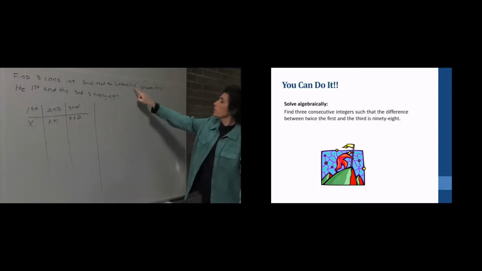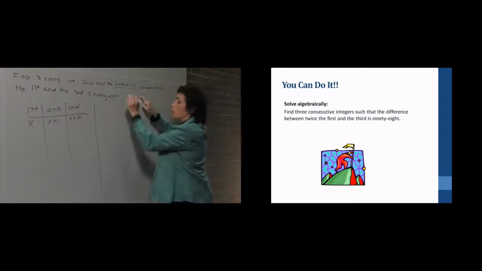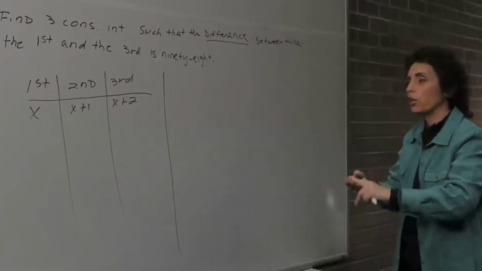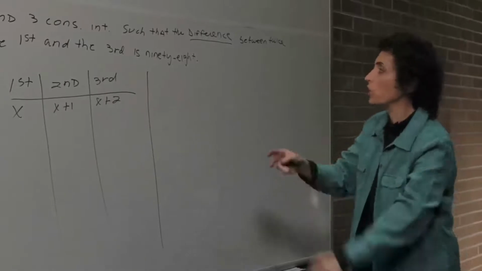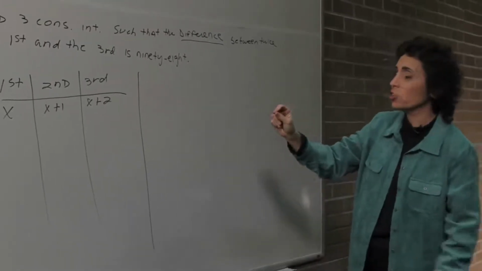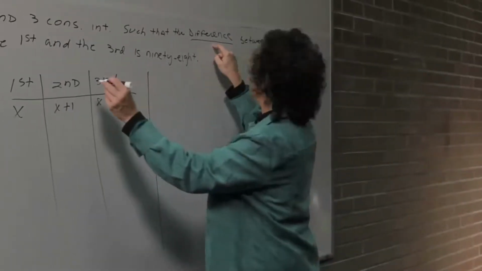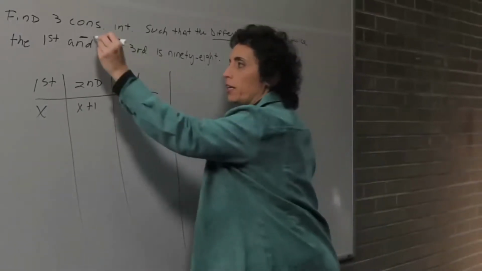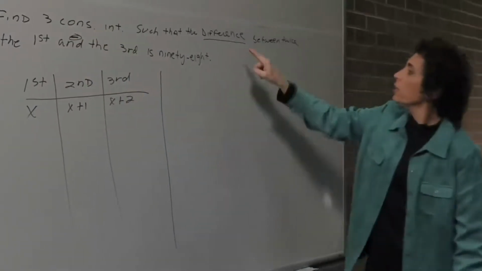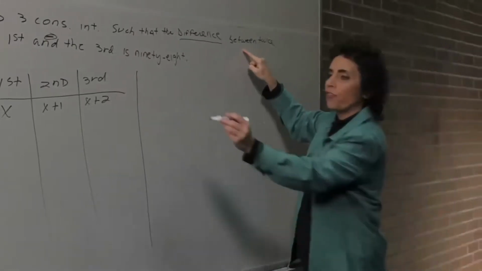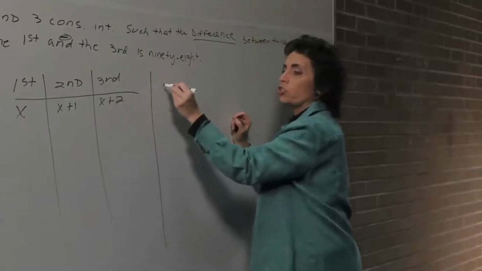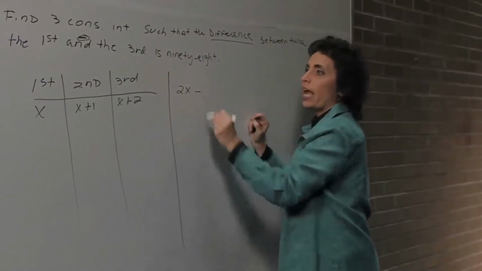That's what it says. The difference, that means subtract. Whenever it has the word difference, sum, product, quotient, we know we need an and that tells me where the operational symbol goes. So here's the and. So there's your minus sign. It's going to go right here. Okay, so let's see what we got. The difference between twice the first, and remember, you don't change the order here. Twice the first, which is 2x, and the third.